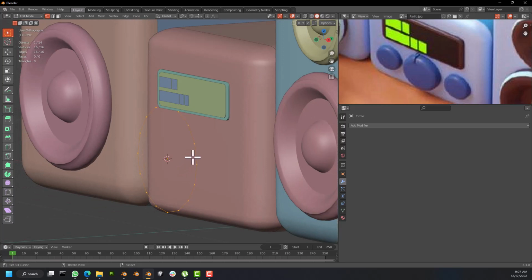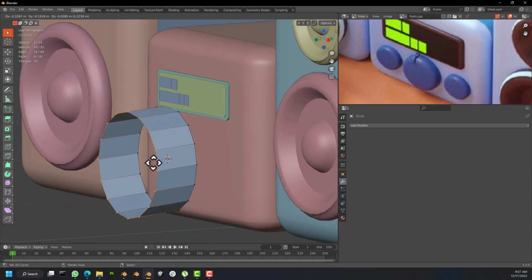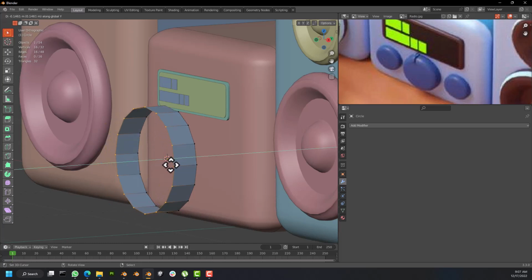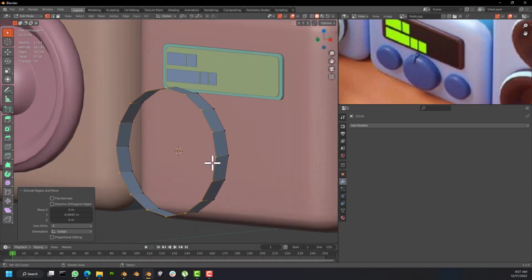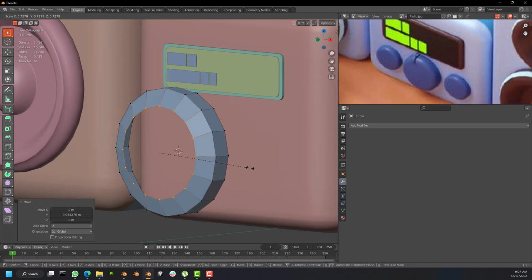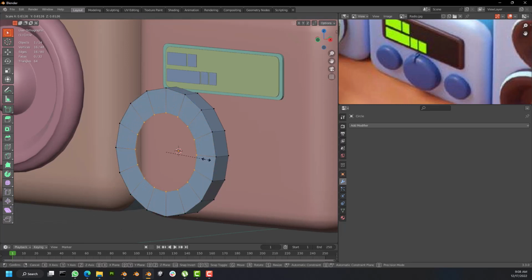So let's extrude it now. Extrude by pressing E. You see, if you extrude and move your mouse, it's moving in any direction, but you want to snap it to a particular axis, so we press Y to snap it to that axis. Remember when we were creating this board, we pretty much will do the same thing here. So we'll extrude again, move it forward, scale. All right, so this one doesn't really have that bulge side, so we want to scale it back. Hold on. So let's move this in like this instead.